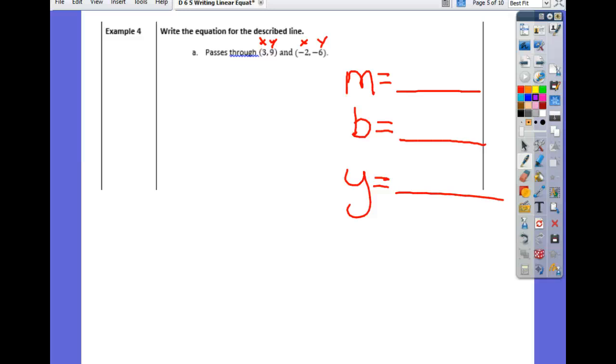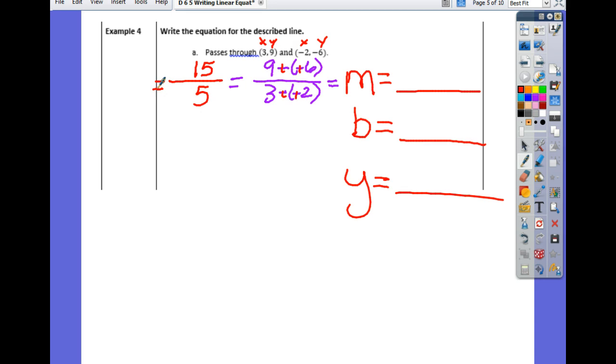Okay, I'm just going to give you a couple of hints for those of you that are having trouble getting started. Y minus y, 9, so this is 9 minus a minus 6 on the top. The x's, 3 minus a minus 2 on the bottom to find our slope. All right? So remember, when it's minus a minus, these turn into plus. So what does my slope end up being? What's 9 plus 6? 15 over 3 plus 2 is 5. All right, so simplify your slope.